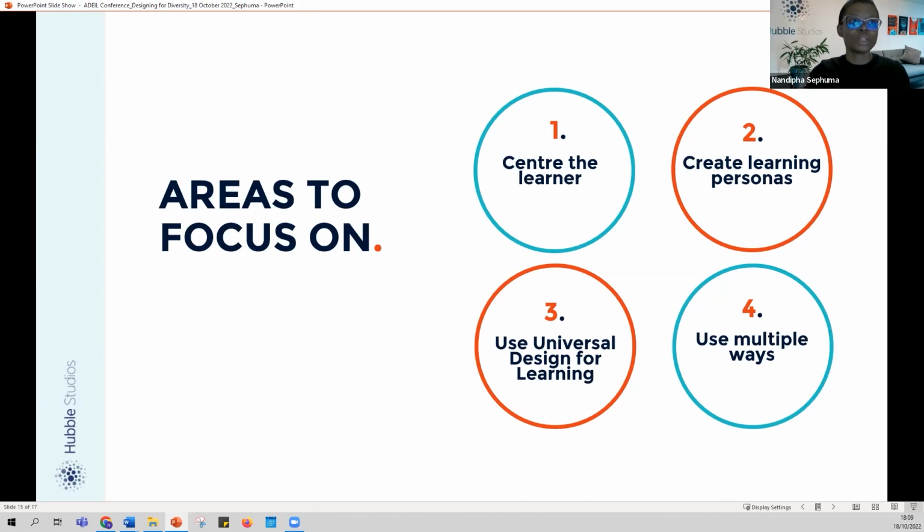So just 4 areas that obviously there's a lot more detail that we could go into, but just in the time that we have, 4 areas to touch on if you need to get started taming the beast of diversity, inclusion, and accessibility. Yeah, that's me for today.